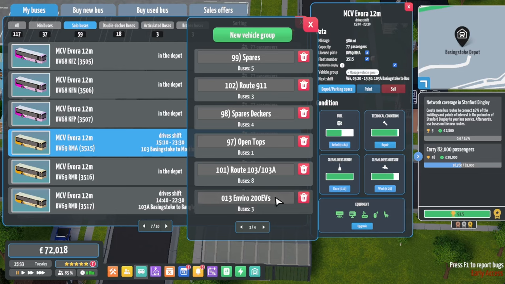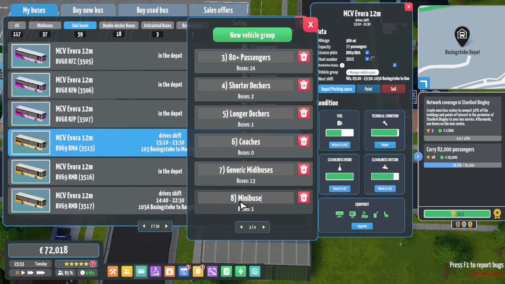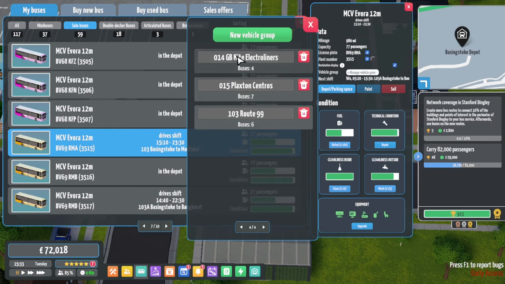That's an idea. Yeah, we should do that really. So what we should actually do is have this be 8. We'll change this to electrics, 70 to 80 passengers. Nine, electrics, 80 to 90 passengers, and then 10 electrics deckers.